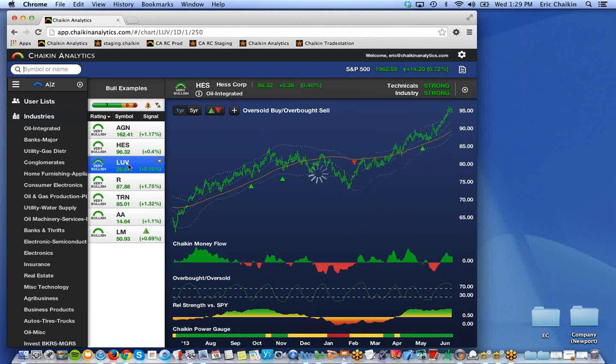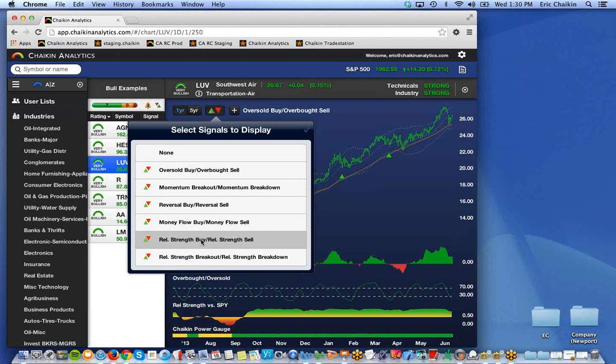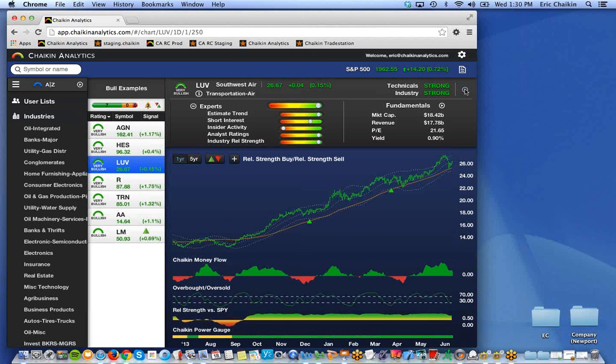So again, I'm showing you cases where all of the factors in that classic bull pattern are in play. Southwest Airlines in the transportation sector is one where all of these things have been in gear for quite some time. You've had any number of ways that our work would have given you chances to buy it, with signals or just pulling back to become oversold. I'm not sure why we didn't quite get an oversold buy there, but you can see here a very bullish rating. This starts to get boring, but boring can be good.